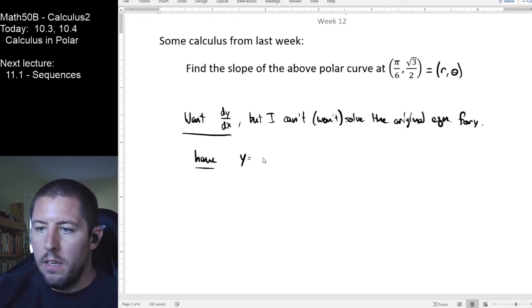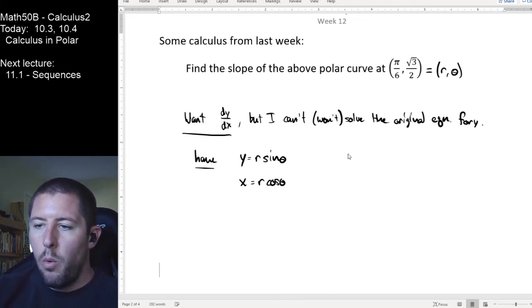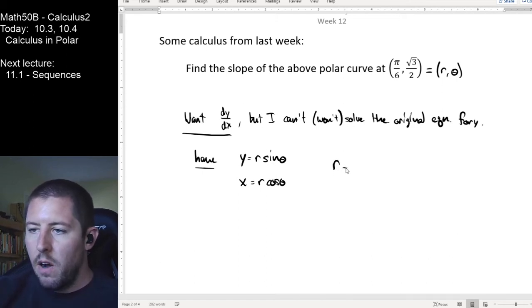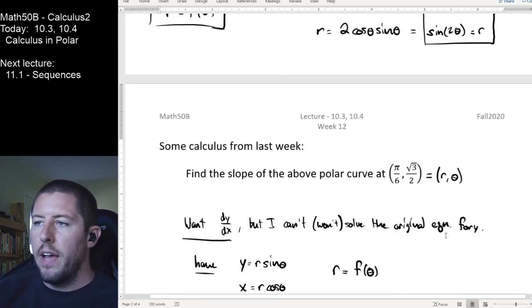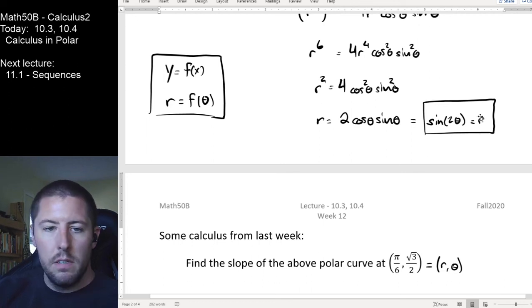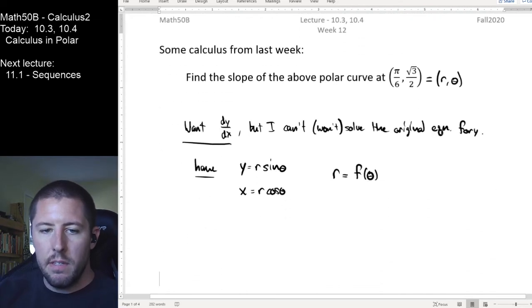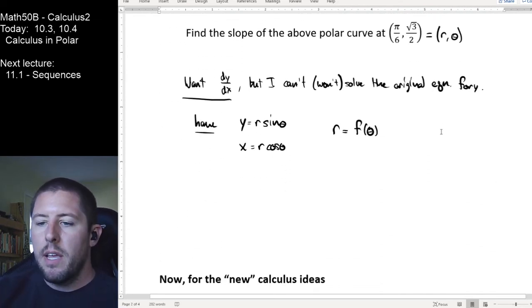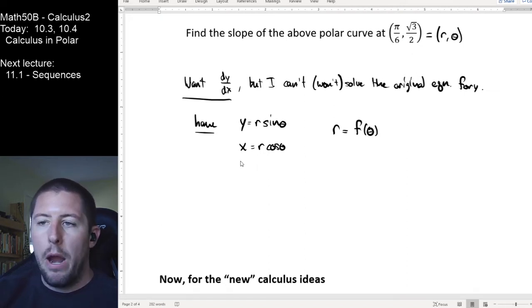We have that y equals r sine theta and x equals r cos theta. And we know that in general, we like to refer to our equations as r equals a function of theta, right? We want to reference these as r being some function of theta, and that's what we see right here. R is a function of theta, just like we say that y is a function of x. Similar statements out there. So it seems like what we can do is use the derivatives that we learned associated with our parametric equations.